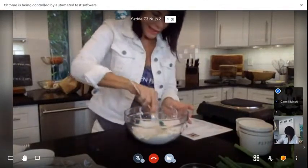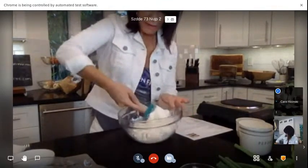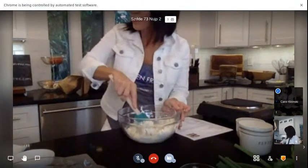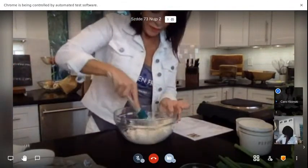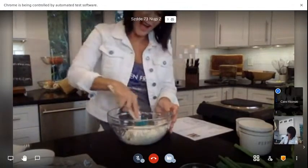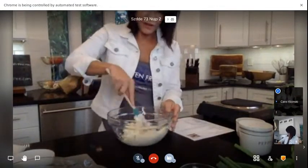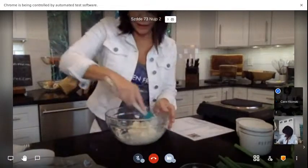I'm just going to mix this around. It looks like it's never going to come together, but trust me, it will. Did you also do this with applesauce? I haven't tried it with applesauce yet, but that's going to be my next venture because I feel like it definitely will work. The other thing I feel like would work instead of the yogurt or sour cream is peanut butter. And then you can make peanut butter flatbreads and top them with something like grilled bananas.